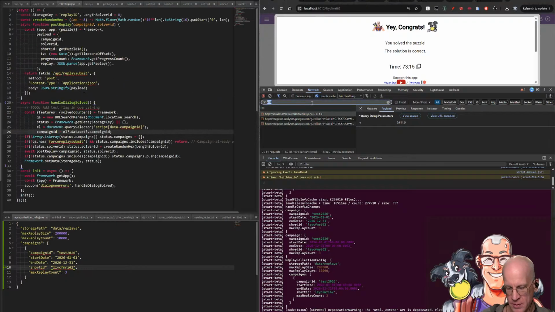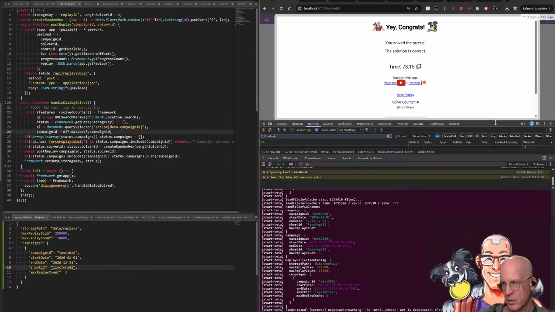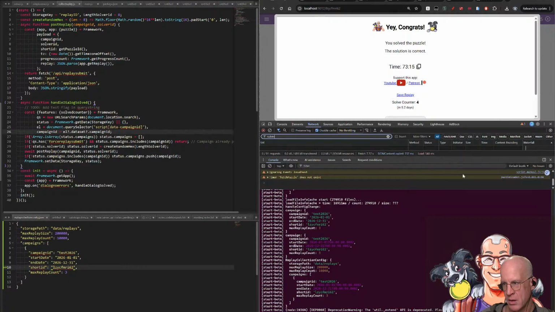So if I look at submit, we're here. There is a check of when it decides if it should submit or not. The post replay init, handle dialog solved. Has force replay submit.